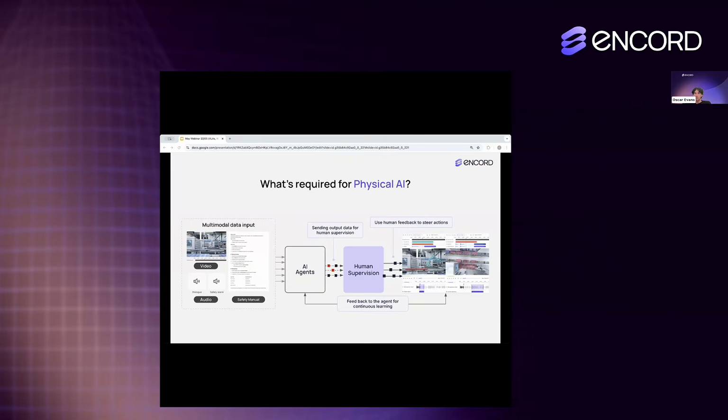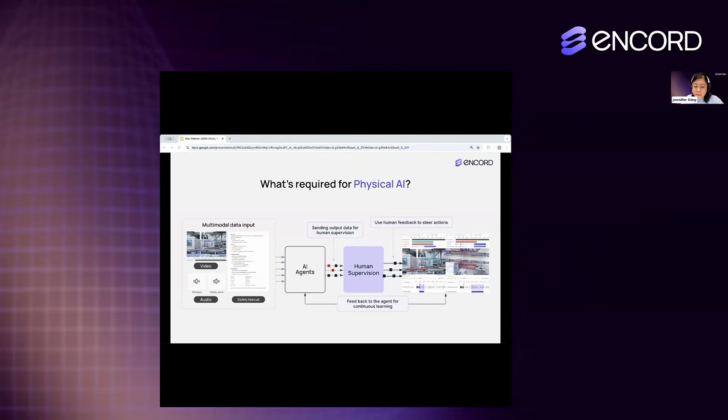Definitely time that we dig into how this specifically applies to physical AI. So Jen, we now have a more open representation of how these systems are set up for this kind of human supervision of AI agents in the physical world. Can you talk us through what we're looking at here?